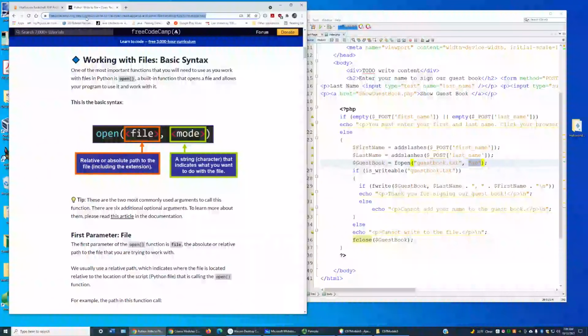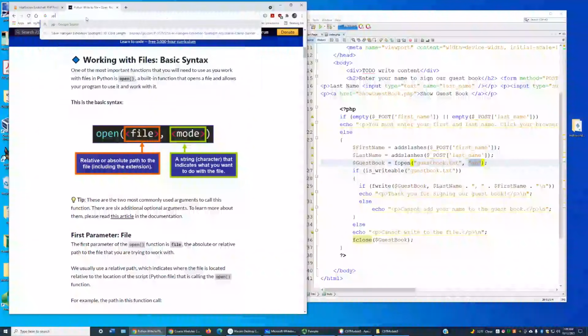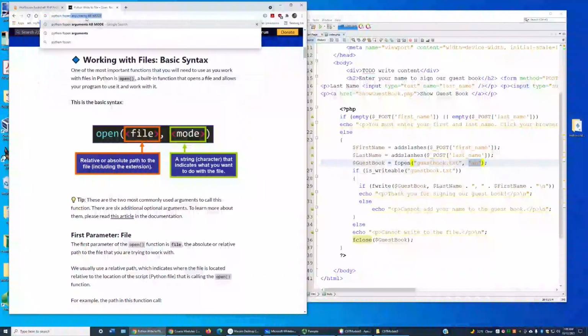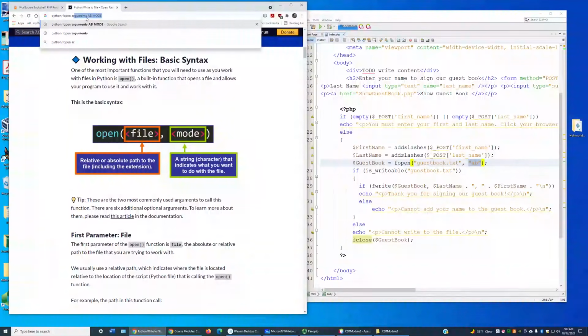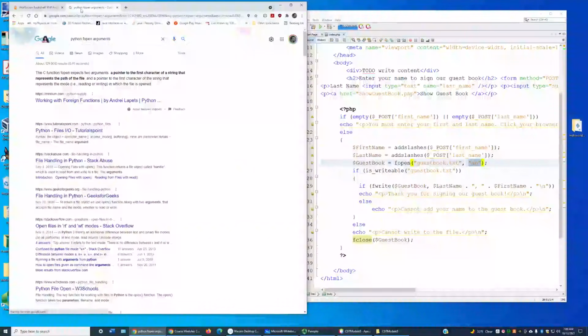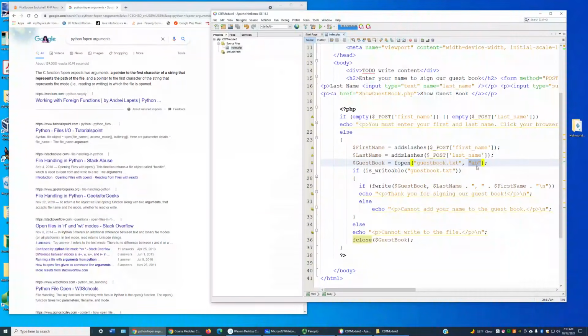Fopen is going to be Python fopen. Oh no, arguments. Just arguments. You know what? Let's move on and let's play. We'll come back to this in a little bit in case we have any problems. So we're going to open up the book for writing and appending. B, I'm not sure, that's probably a mistake there. I'm not sure on that, but we'll see in a little bit.